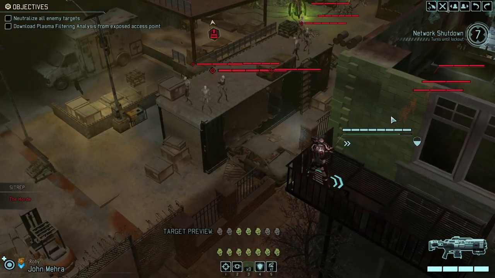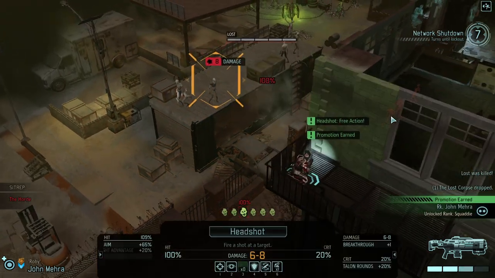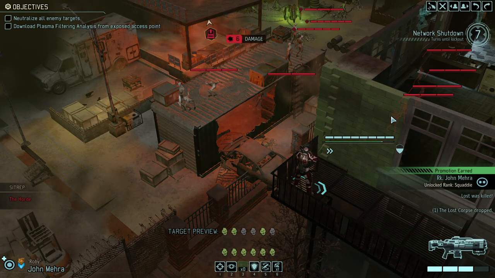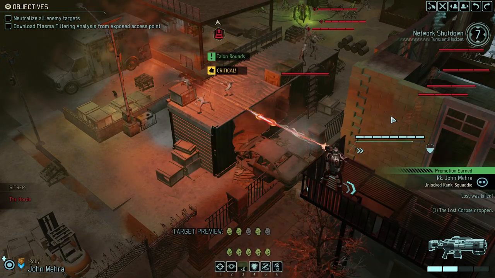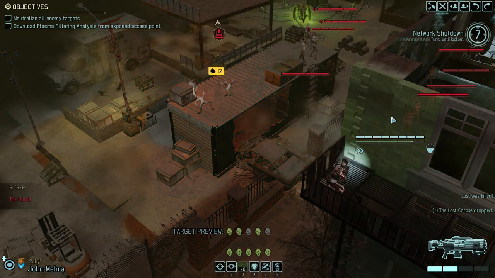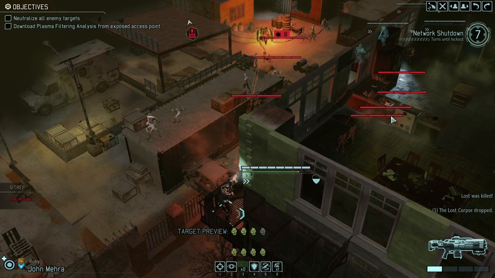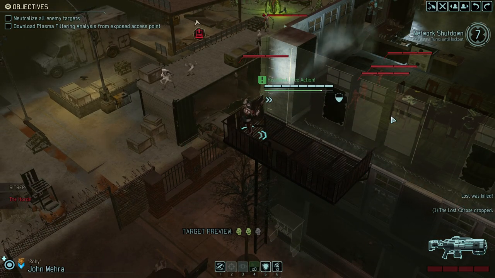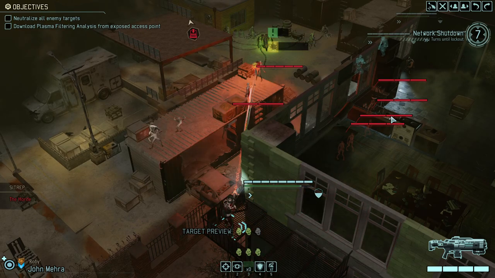Alright, Roby. Target neutralized. Starts to clean a little bit. Thankfully, since we're dealing 6 to 8 points of damage, all of this here is a one shot. My ammo's running low. Target down. Big fat reload. Round number 2. Let's go.